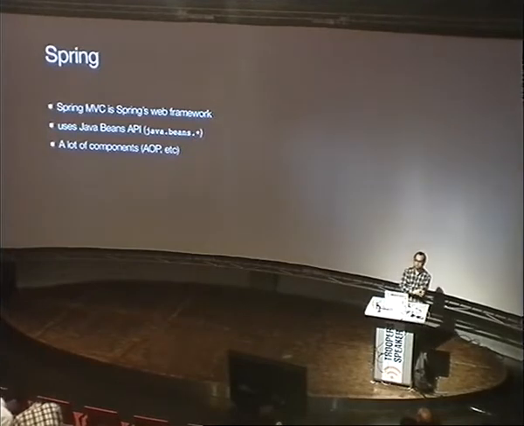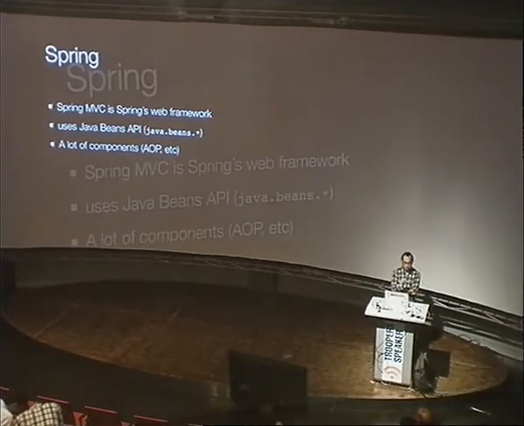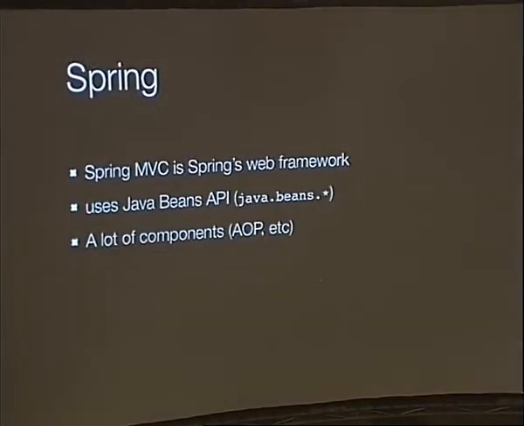And interestingly, they use the Java Bean API. It's an API provided by the JDK to work with beans. What are beans? In Java, beans are simple objects which have set and get methods for attributes. So you can have a bean called person, which will have first name and last name. If you have two methods for each attribute, such as getFirstName, setFirstName, and getLastName, setLastName, the properties returned for this particular object would be first name and last name.